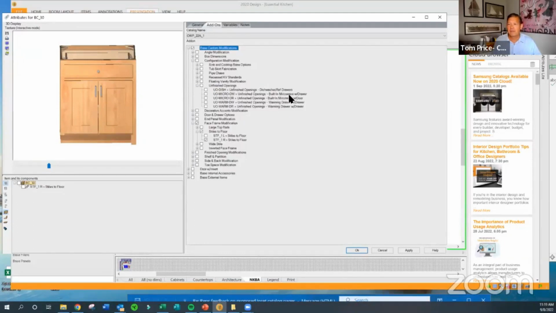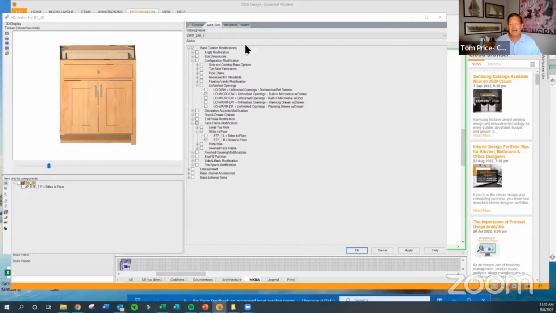Microwave, there's a spell check, please. And we have it for a microwave with drawer. Now there's no charge to perform this modification at CWP. So for us, it's just a shape that 2020 is building for us. And I'm just going to apply.